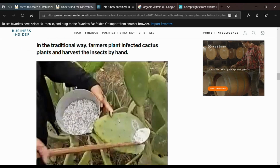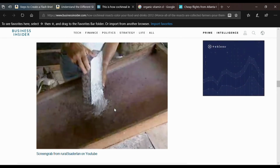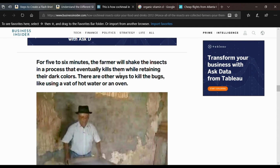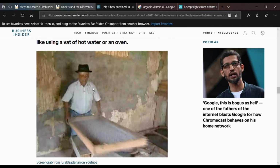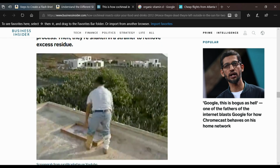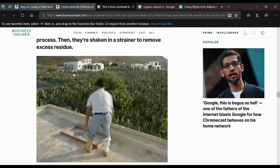Once all the insects are collected, farmers pour them onto a wooden plank. For 5 to 6 minutes, the farmers will shake the insects in a process that will eventually kill them while retaining their dark colors. There are other ways to kill the bugs, like using a vat of hot water or an oven. Once they are dead, they are left outside in the sun for 2 to 3 days to dry. It's not recommended to leave them out overnight as the humidity will delay the drying process. Then they're shaken in a strainer to remove excess residue.